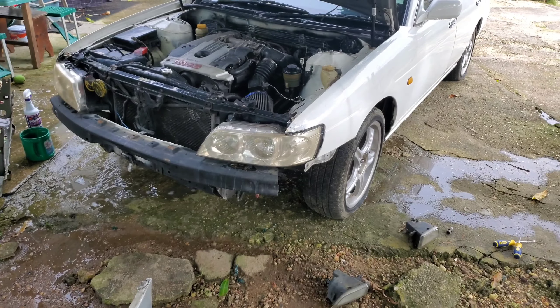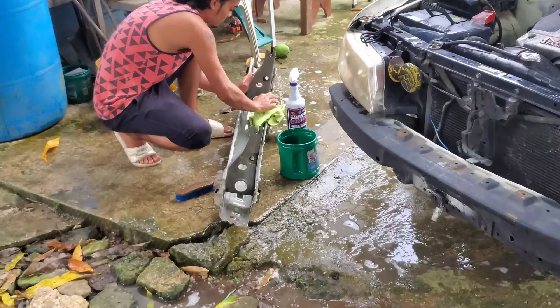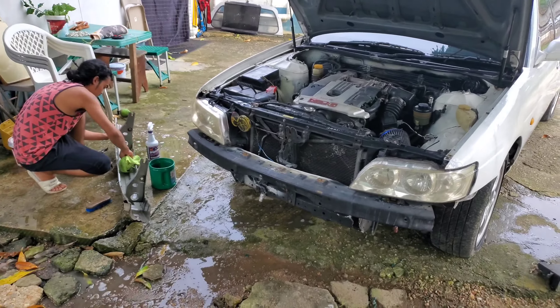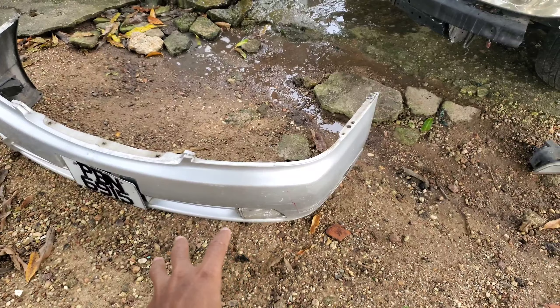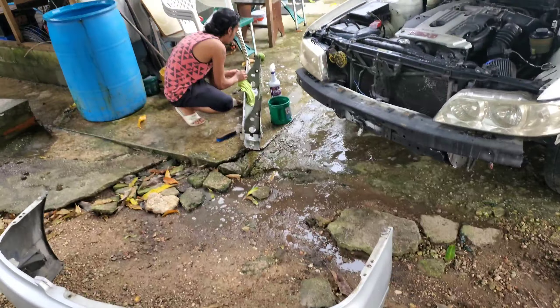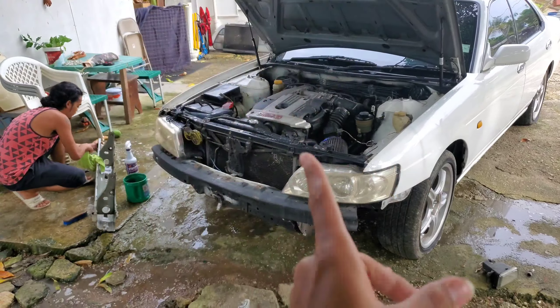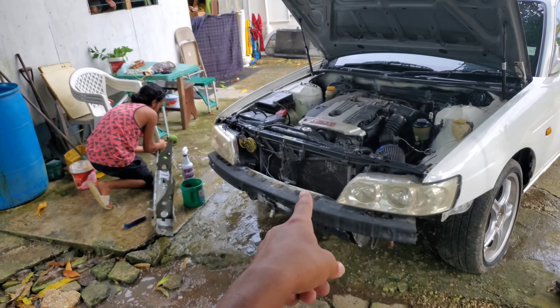So it's coming around. I'm gonna leave you guys on a timelapse and you'll just see all the work. What I'm gonna do first: take out this light, take out the fog lights, take out the brackets holding it, put it on, make sure the light is set. Then I'm gonna deal with the bash bar and get the wires done.